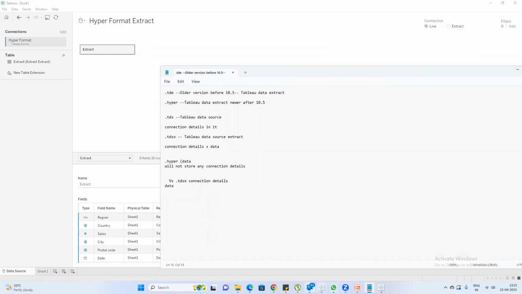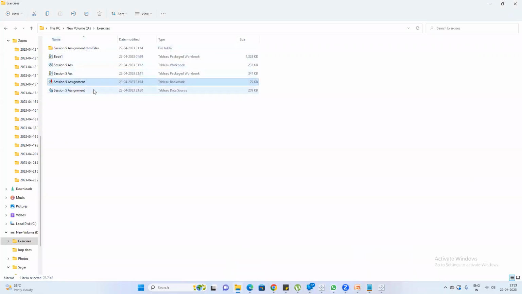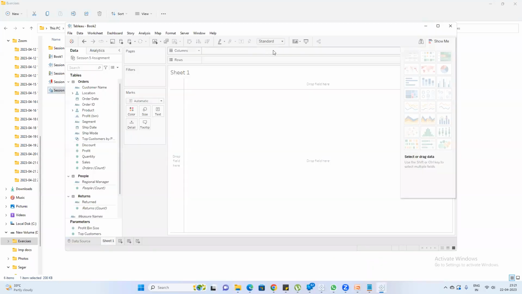Let's open the .tdsx file now. Tableau data source. Let's double click on this. The Tableau data source will show us the Excel location where it is, and it will also have the data in it. Now let's see.